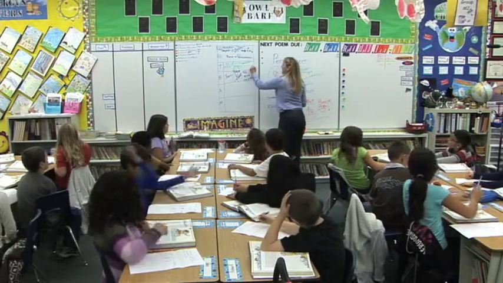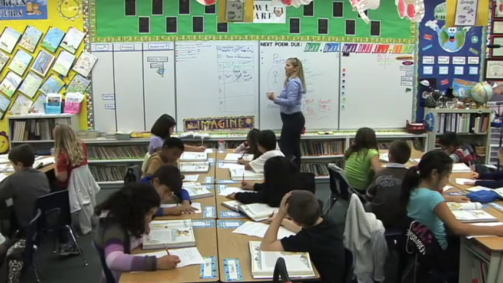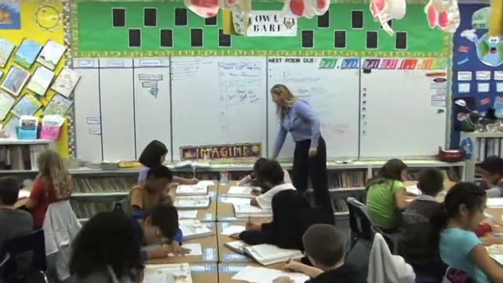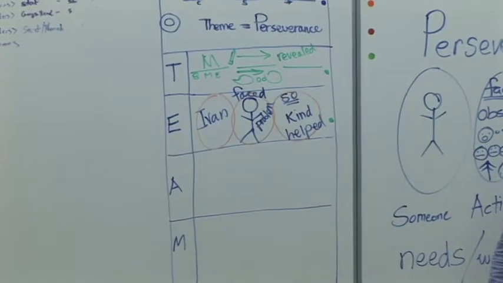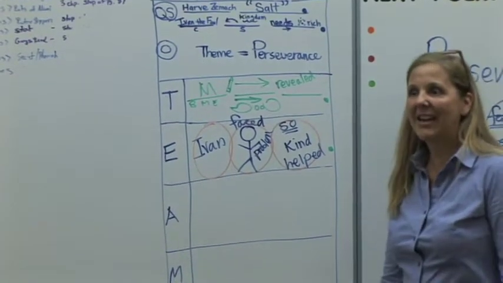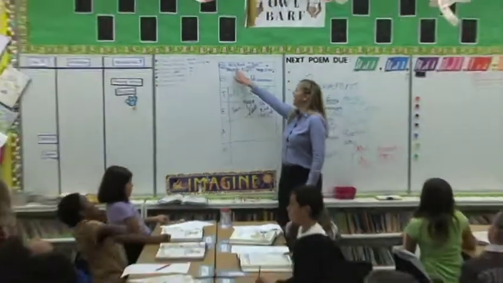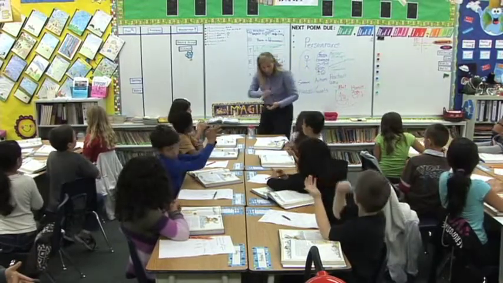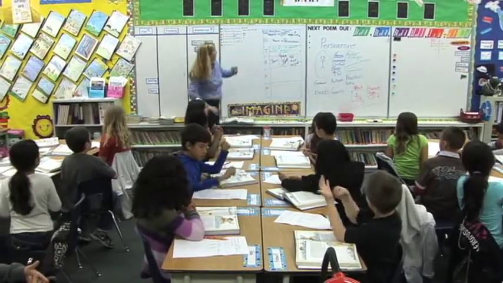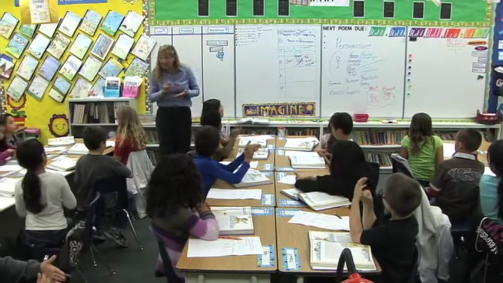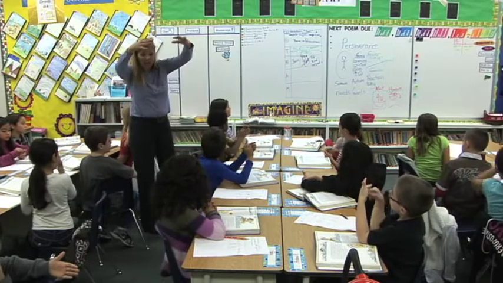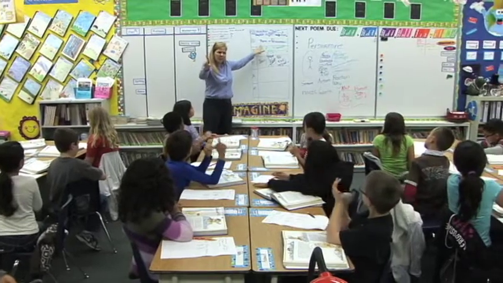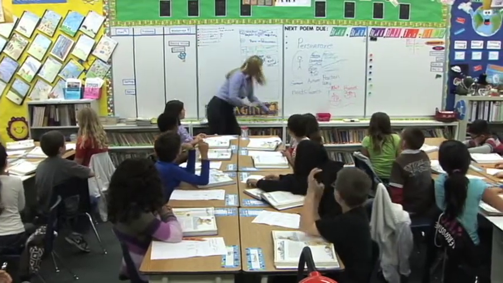Put a period at the end of this sentence. We already have our evidence. Put a period at the end of that evidence. Okay. Now let's see if we can say the whole thing. Ready? Put your pencil down. Take a deep breath. Sit up nice and tall. And let's start with the first sentence. Ready? Go. The author wrote a short story called Salt. In the story, the fool needs to find a bunch of salt so he can become rich in his faraway kingdom. One of the themes of the story was perseverance. Ooh, we need a period there.